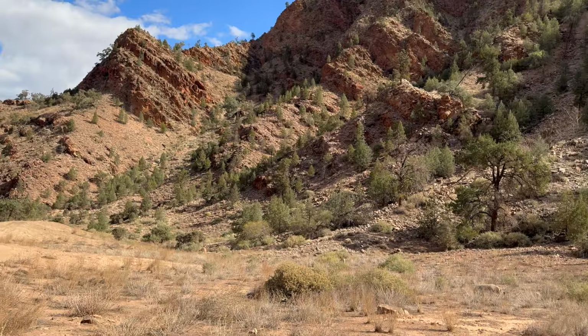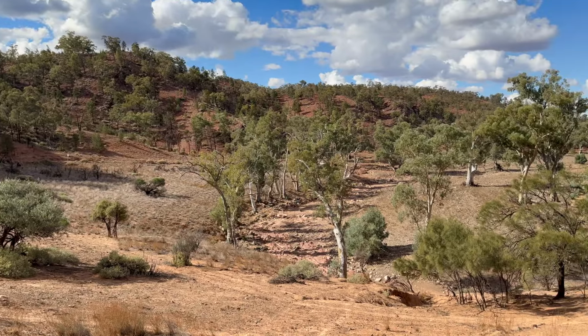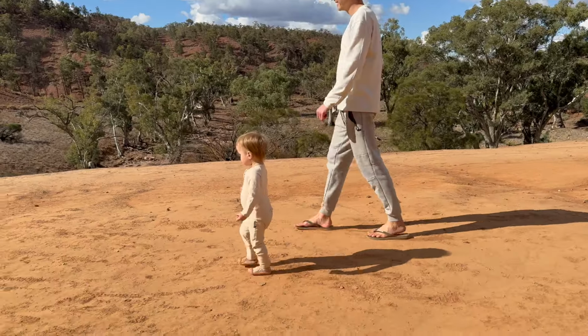Tom and I have been saying that this is like a dusty Australian Canadian Rockies out here. Just epic mountains everywhere you go. Even the trees are a bit like Christmassy kind of vibes. It's really cool, very unique for what we've seen. You can find the rock wallaby location pinned on Google Maps along the Brachina Gorge Road. It was worth stopping here just for the beautiful landscapes. It's the belly out for me.